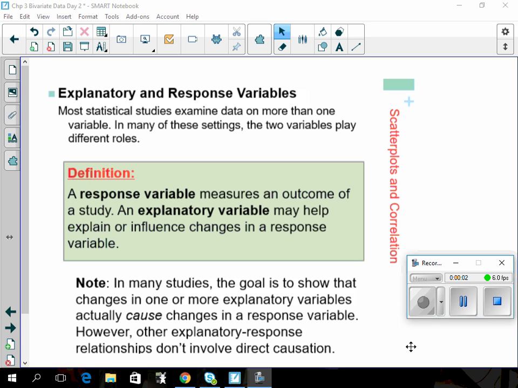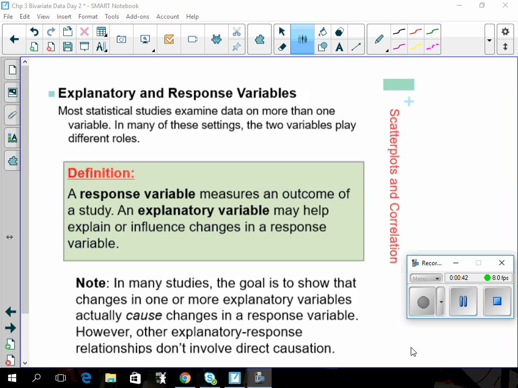So just kind of as a refresher, in bivariate data you have two data sets that you're looking at their linear relationship between. And just like you have independent and dependent variables, AP statistics has to be funky and use different words. We use predicted and response, I think. Did we use response last time? I think we did. But explanatory is just another word to describe one of the variables, okay? So when we look at the explanatory variable versus the response variable, which one is which?